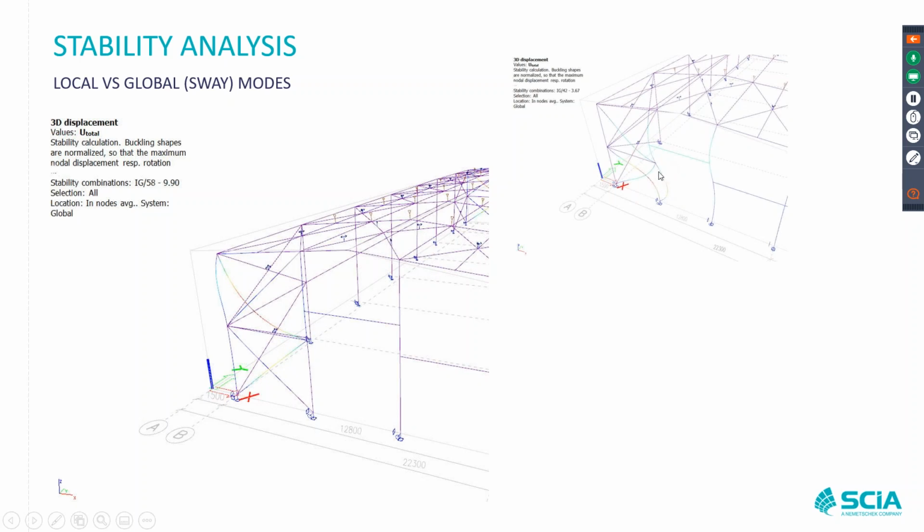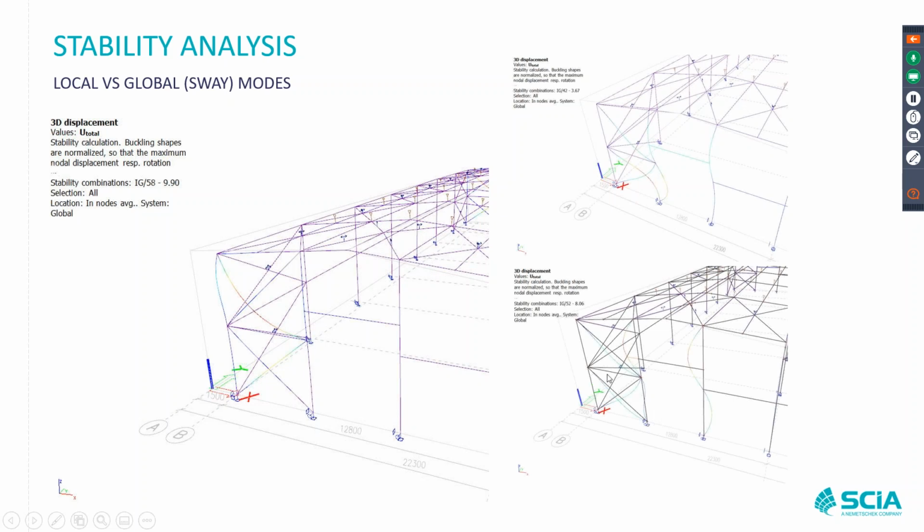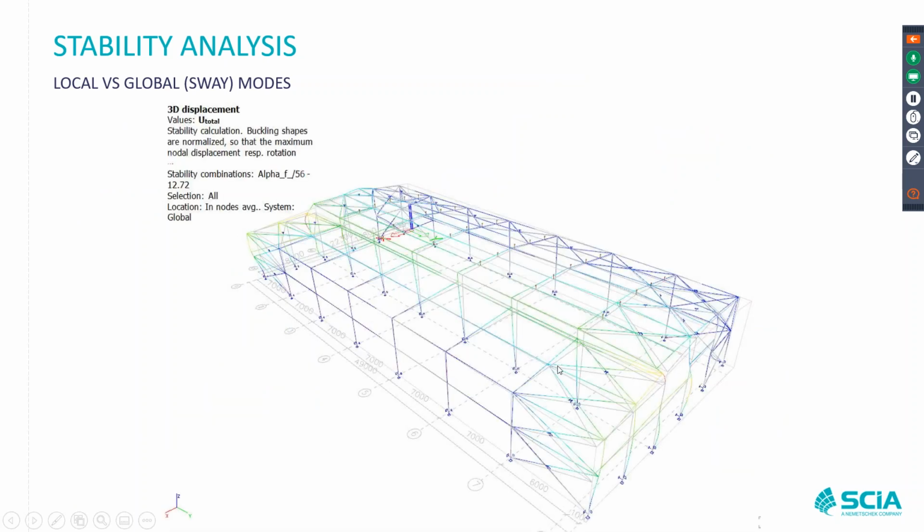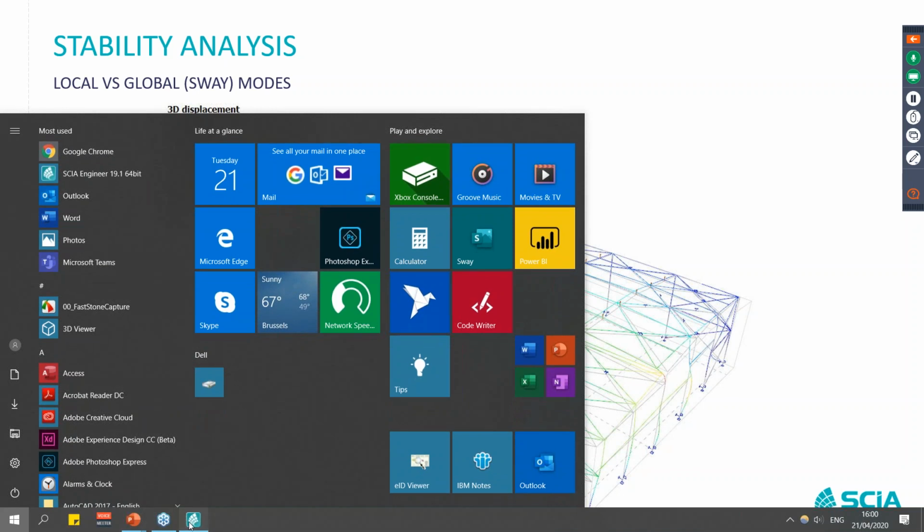This is also a local mode. If we look at this one here, you may say, yeah, this is a global mode. When in fact, if we look at how the structure is located, we see that again, the nodes are not displacing. Maybe only here for this element, but this is just a secondary element, and it doesn't really care about such a deformation. Maybe here we can disable the buckling support in this case, but this is not a sway mode. In fact, a sway mode is something like this, where we see that the nodes of our structure are moving.